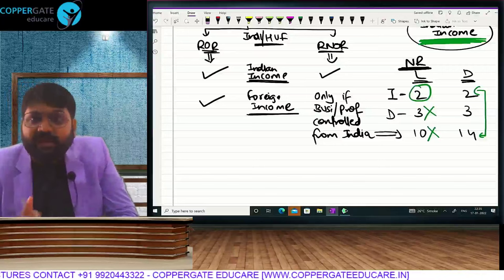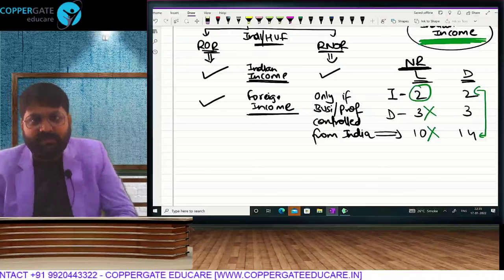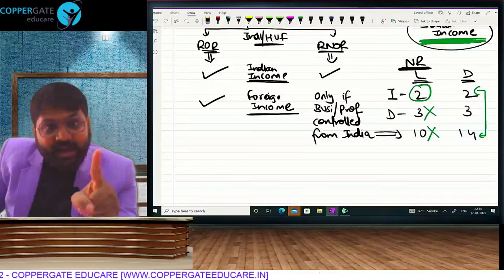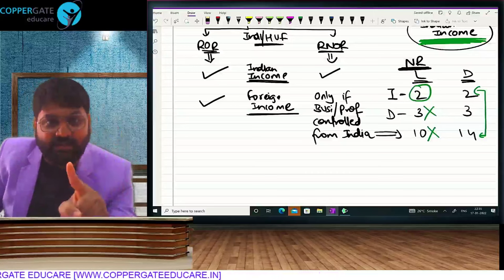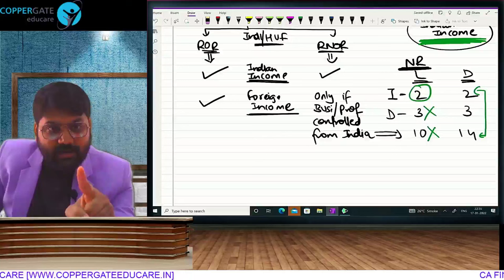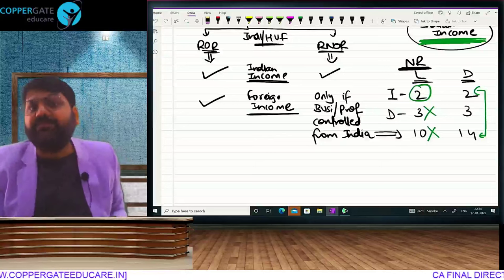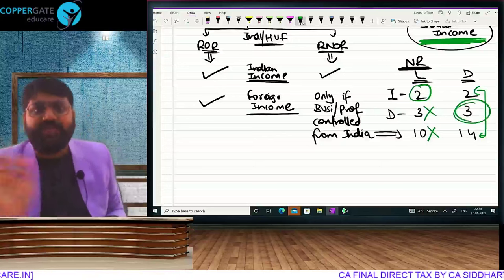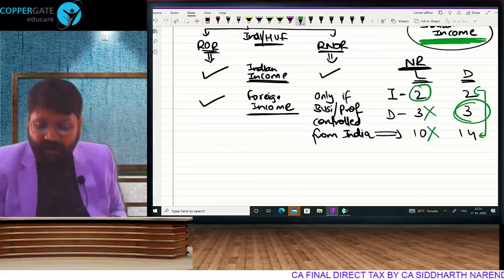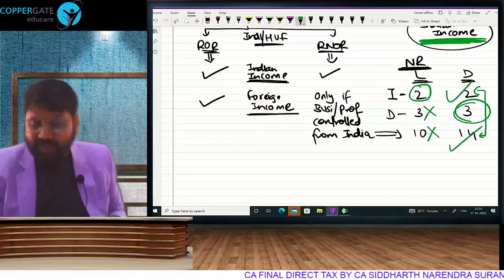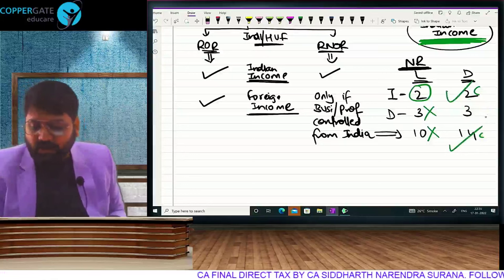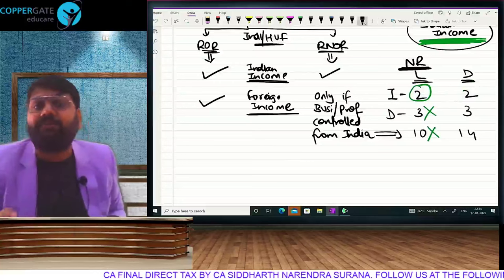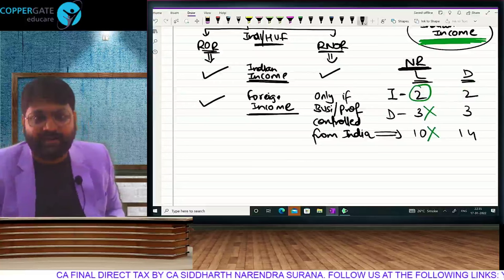Yes. So, Devika will become what? Resident or non-resident? Resident. Wait. Why are we making her resident? Because she is not a resident in any other country, she will be considered a resident of India. But once we make you resident, that means we start taxing you on world income. But on this income, we don't want tax because this has got nothing to do with India. No connection with India. This income has connection with India. So, we want to take tax only on these two incomes, which is why the assessees who are made resident because of that criteria, the 15 lakh criteria.